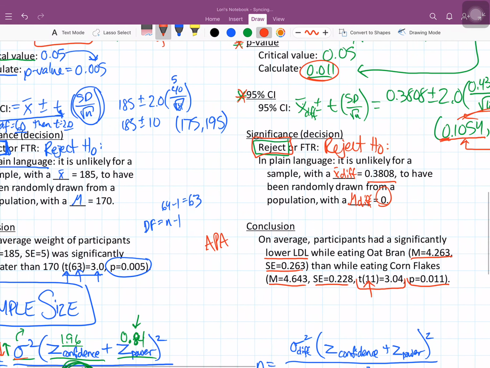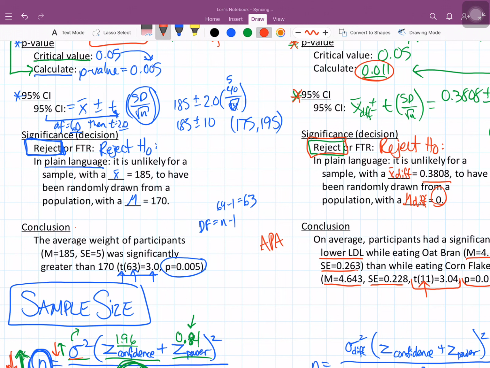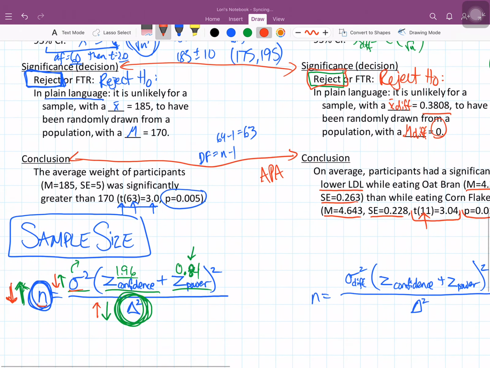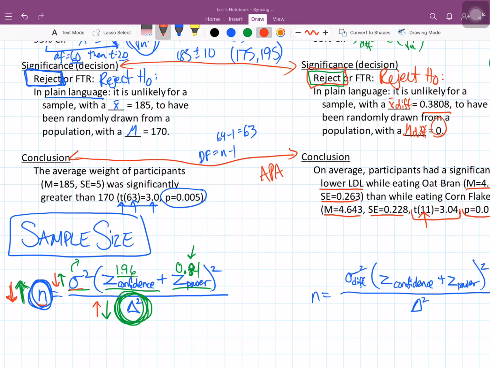I really hope that you look and see these kind of comparisons between the one sample t-test and the paired samples t-test. In terms of sample size, again, you're going to see a lot of similarities between these. The sample size that we would need in order to detect a specific difference is equal to the standard deviation of that difference multiplied by the z, here also again 1.96, z of the confidence interval, z of power 0.84, and again exactly the same dynamic that we saw before.